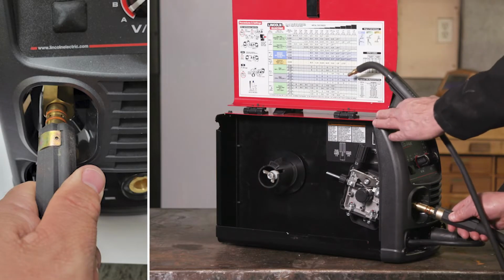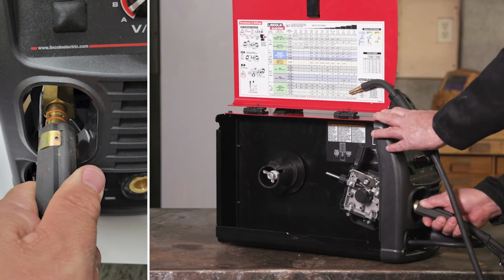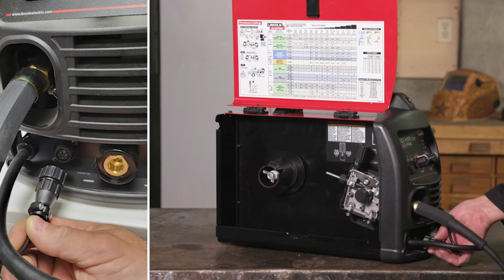Insert the end of the gun cable into the welding gun port. Make sure the gun connector end is seated fully into the wire drive, then tighten the thumb screw to secure the gun connector. Finally, install the gun trigger lead into the 8-pin connector.